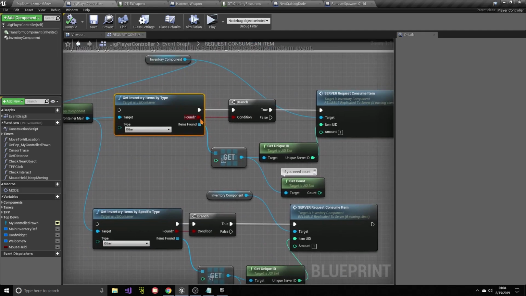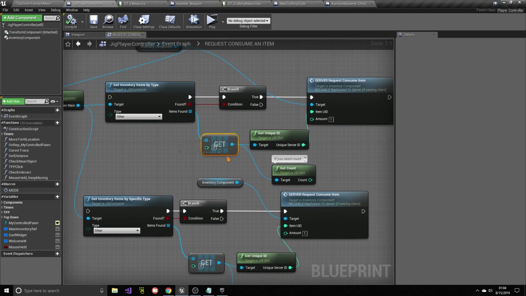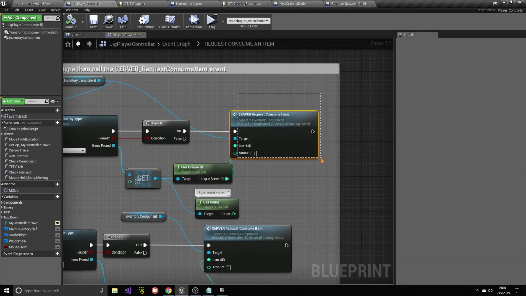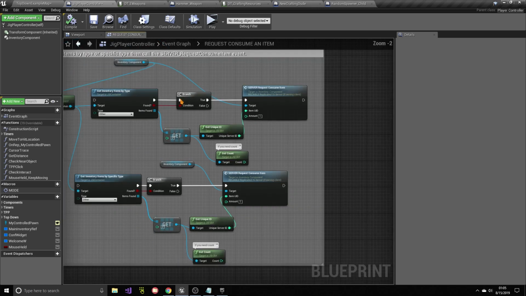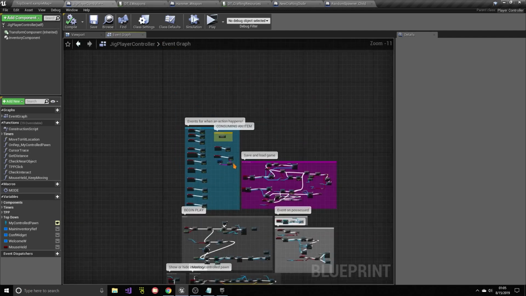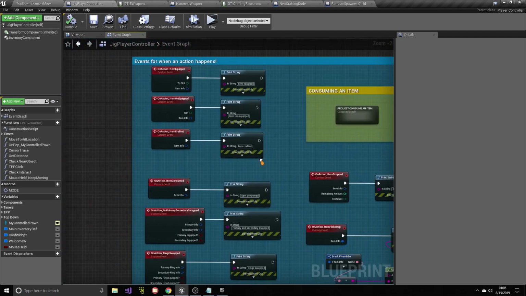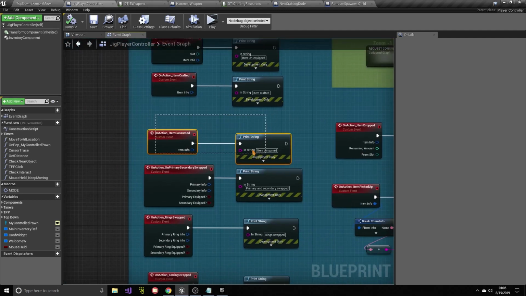And then if you found something, you can get the first one and get the unique ID, and then request that you want to use that item, and it should be consumed automatically, and you should be notified when it's consumed thanks to this event right here. So item consumed, here you go.